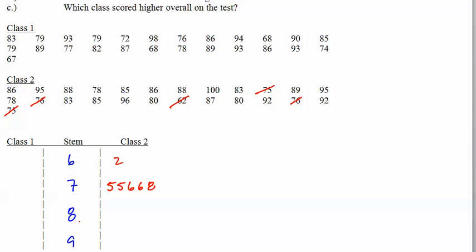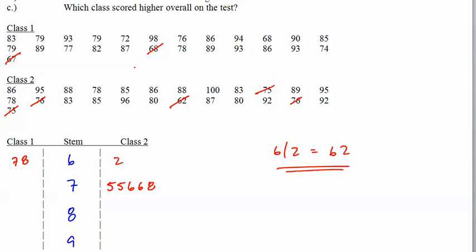You could also do it on the left side, which is fairly rare. There'll be a definition somewhere around here that 6|2 is equal to 62. So you have to have that around. And then we would do things like look for the 60s on this. I see a 7 and an 8 for class 1, and that would be 67 and 68. Don't think I see any others.